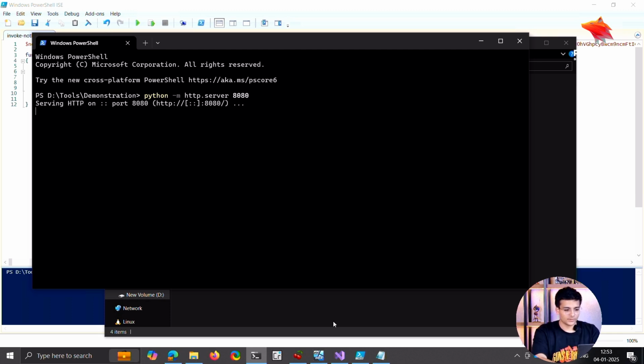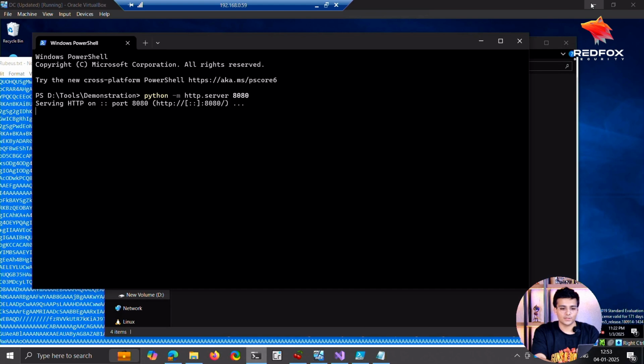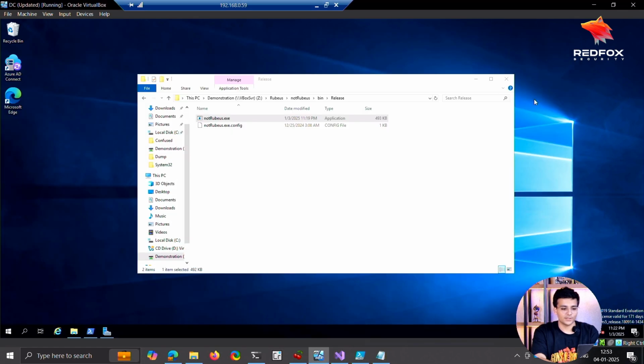Okay, so what I am getting from here is that right now we are going to remotely access the obfuscated script with the obfuscated Rubeus, and then it is going to load it in memory and then run it. Okay, so it will never touch the disk. Yes, it will never touch the disk, and I'm not going to just run it in PowerShell directly.